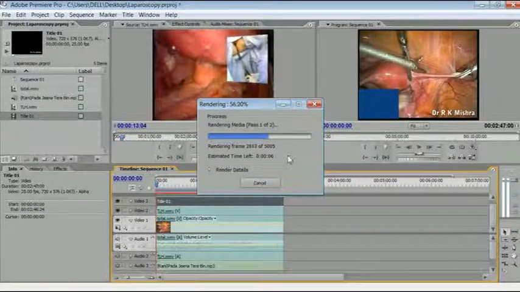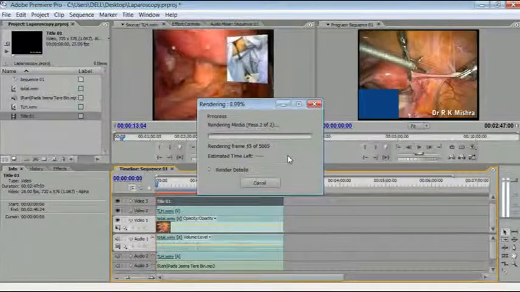and if you have a good processor, it will be quite fast, but if you have a slow processor, sometimes it takes hours to do also. So if your computer is a little slow, it is a time-taking procedure, but if your computer is fast, it may be quicker. Depending upon the file format, suppose you render it in high definition, then it is a little time-taking, and if you render it in a small definition, a small file, then it will be much faster.